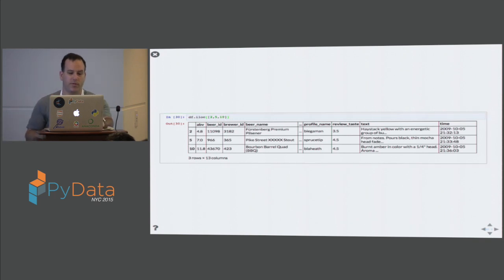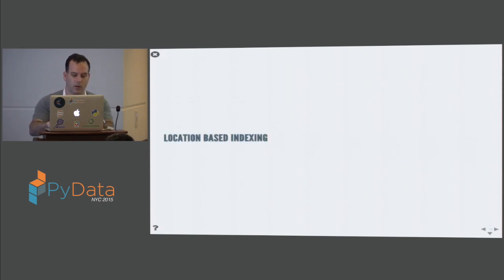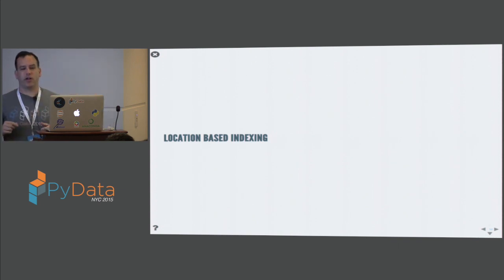Okay? These work on the index. In this case, I said I want the second, fifth, and tenth element. They happen to be, so the index happens to match that in this case. I could change that. So I'm also doing things, you can of course put slices in there, saying give me the same element, but just give me the column slices.